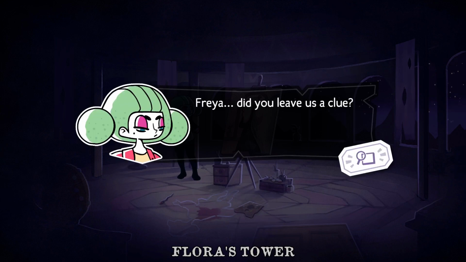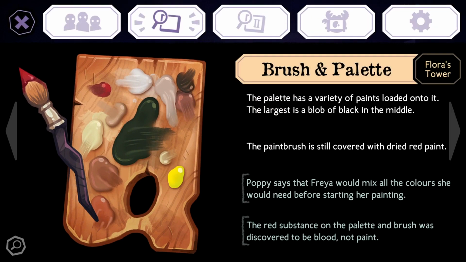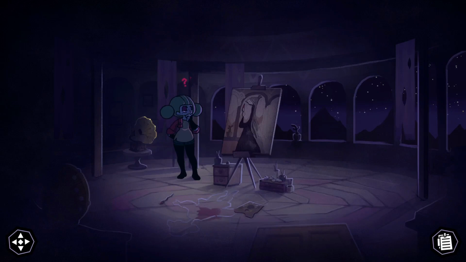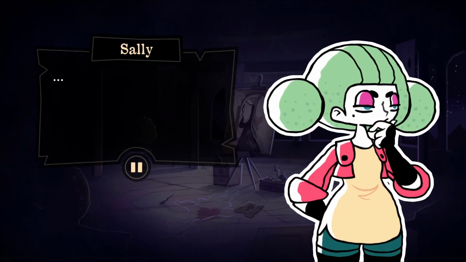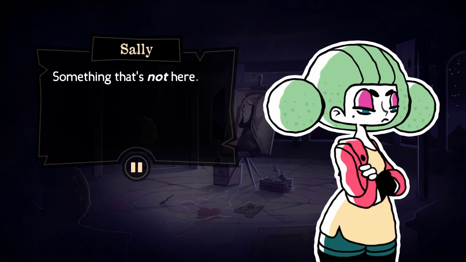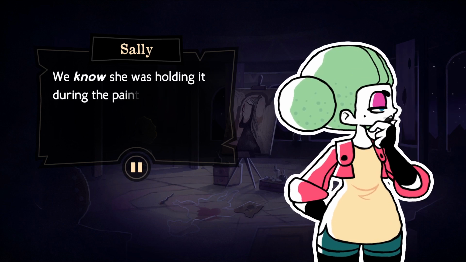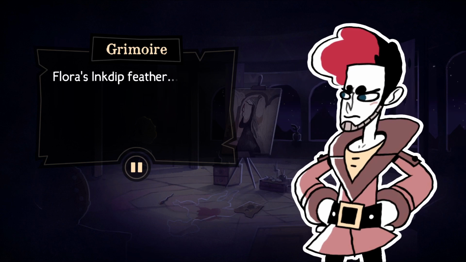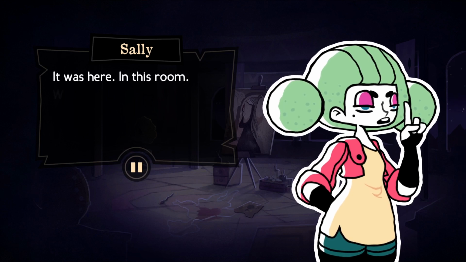Freya, did you leave us a clue? At least, I think so. So what's bothering you? Something that's not here. The thing we didn't find. The beetle. We know she was holding it during the painting. Oh. Flora's ink dip feather? It was here, in this room. Where'd it go?